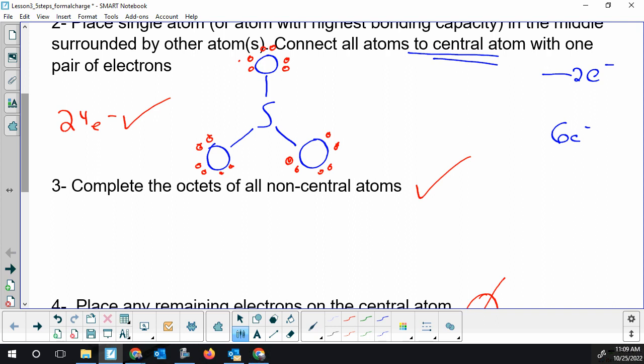So, do I have an octet in the middle? There are 3 blue dashes. Okay. 2, 4, 6 electrons. So I'm short 2 electrons, so I have to move a pair in. So one of the oxygen's lone pairs is incorrect. It needs to be a bonding pair. Now it doesn't matter which O you pull from. I'm going to pick this O and that pair.